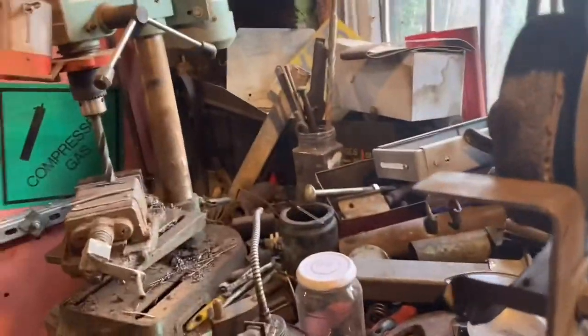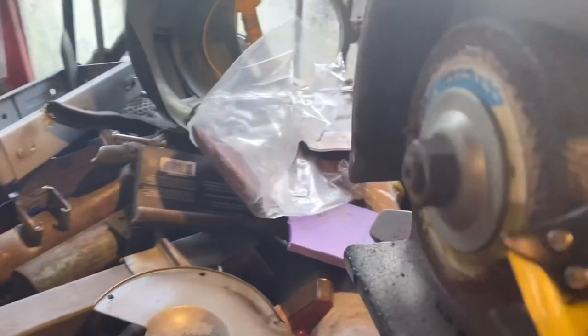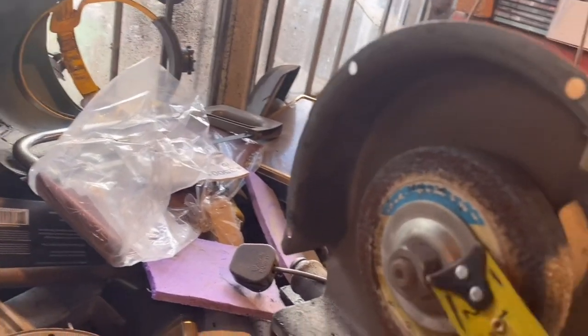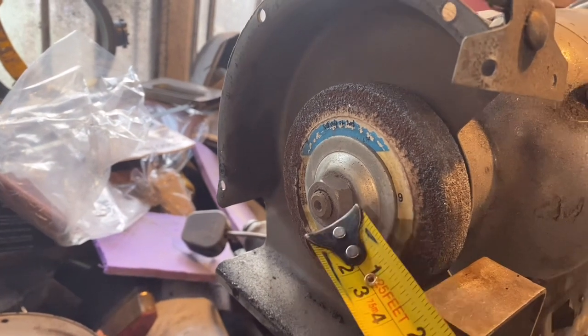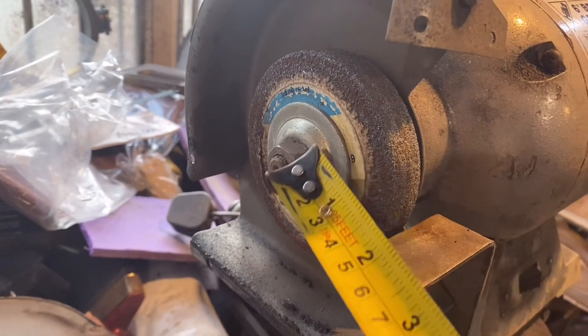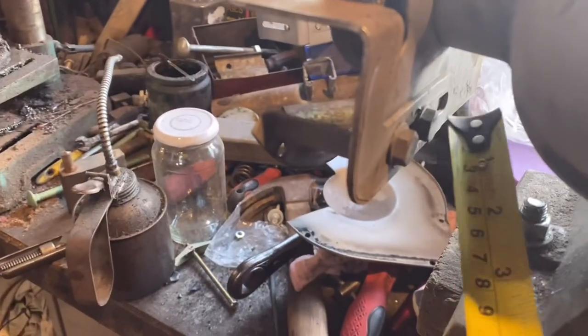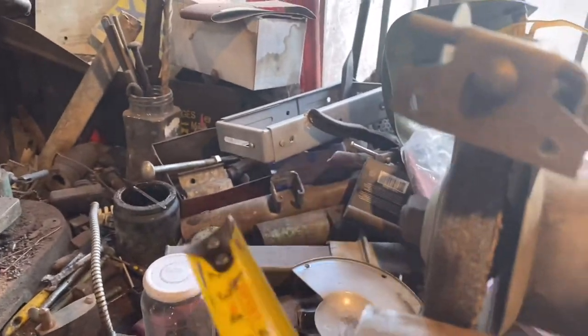This one, the grindstone, as you can see, the guide on the grindstone's pretty well run out. If I run it any shorter, I'd be worried about it breaking up or getting weaker. So we might keep that as a spare, or we might put it onto another machine. But this is due, and the reason I know it's due is because look, the adjustment there is running out. That's pretty close, and you can't really get in and around.